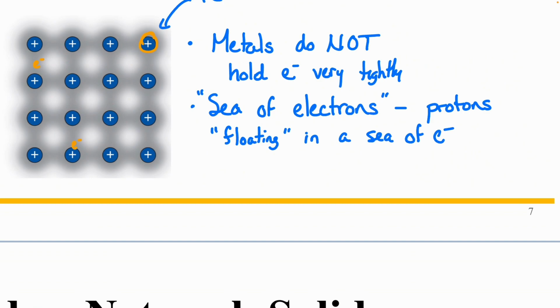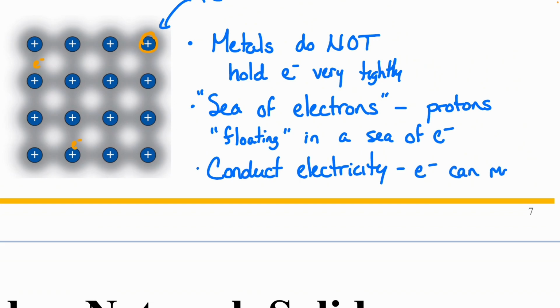Because of this, metals have this property that's very distinct from ionic compounds or covalent compounds, which is that they can conduct electricity. There's a reason why we make all of our wires out of metals, because we can easily pass electrons through that solid substance. Conducting electricity is just a fancy way of saying electrons can move freely. To be clear, electricity is electrons. When we're running electricity through a light bulb, what we're doing is running electrons through that light bulb.